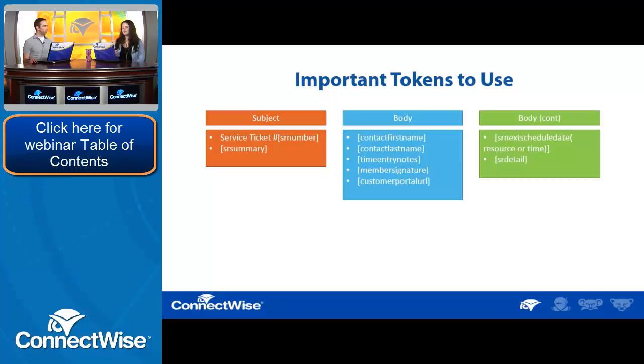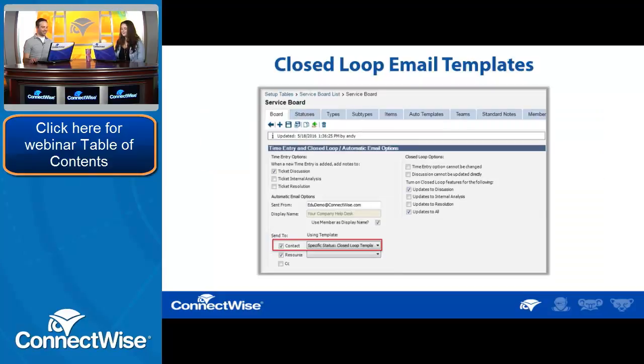And then we've got some additional ones that you might want to consider using about maybe what the next scheduled date is, if there is something coming up. These are up to your discretion, but I do really want to highlight the time entry notes token as one to use so that you find success with this process.